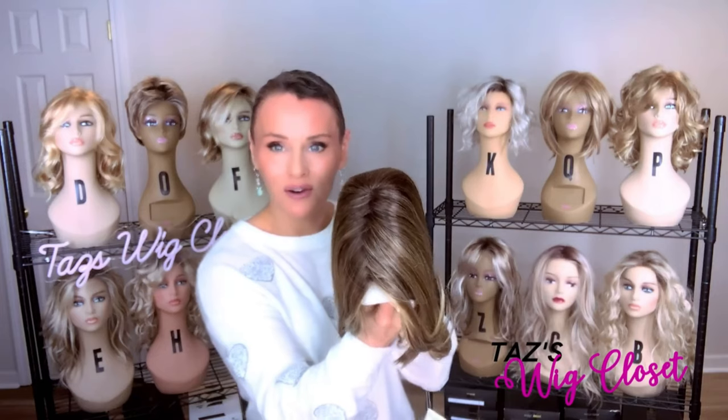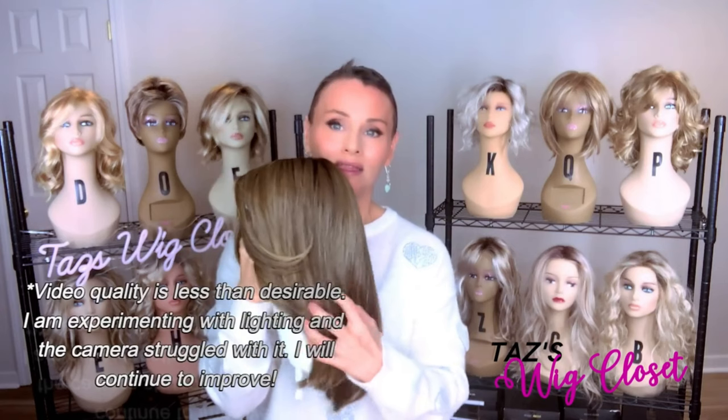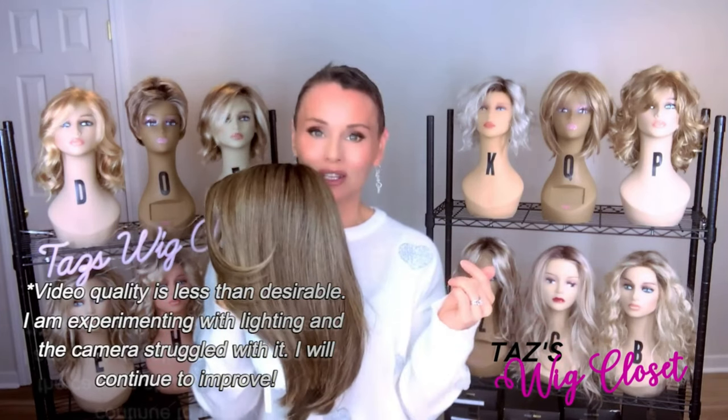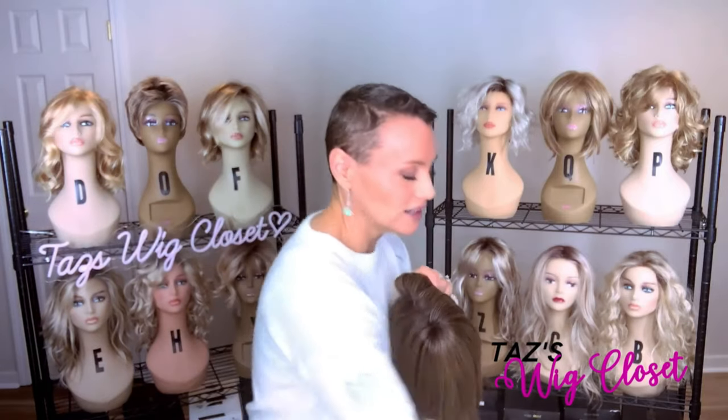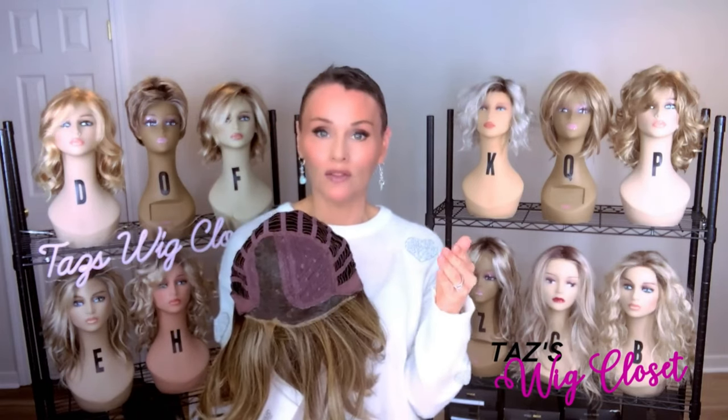Okay, there you go. Gosh, isn't that just gorgeous? A straight medium length layered cut. It has some breezy looking layers according to the manufacturer's photos, and they're very flattering around the face. So let's get started, get it on, right? I do want to show you the inside of the cap first so that we can go over everything. These caps by Gabor in that designer series are phenomenal. They remind me very much of what we can expect from the Raquel Welch line.